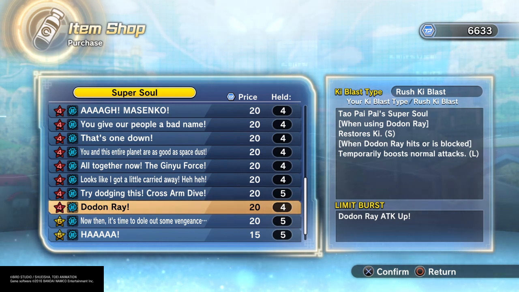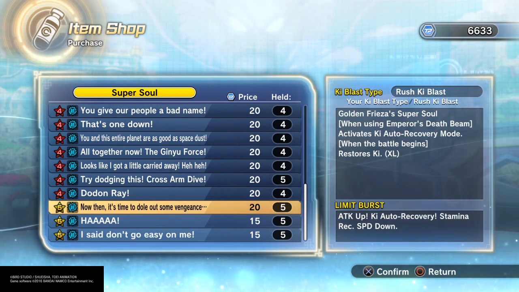Pan's Super Soul. When using Dodon Ray, it restores ki by a small amount. When using Dodon Ray, if it hits or is blocked, it temporarily boosts normal attacks by L. And you can see it's called Done Alright attack up, which is the limit burst. So I think my friend Crash is going to have fun using that, or any DBZ Warrior.